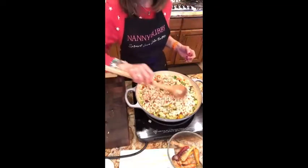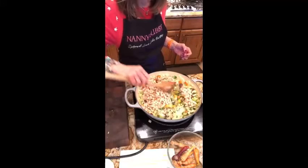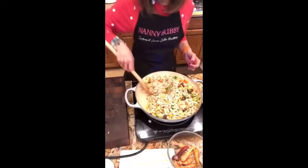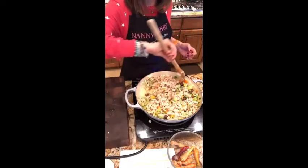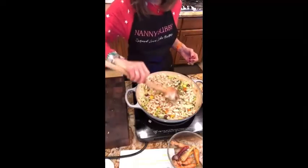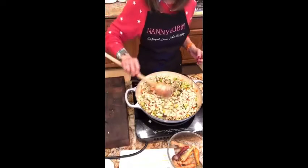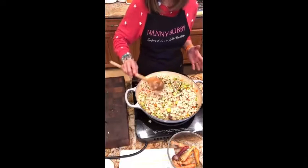Yes, I grow Italian parsley too, Cynthia, but I've got to tell you, my Italian parsley got used up very quickly, so I'm having to buy it right now until my little parsley sprouts some more parsley leaves for me. Isn't that something?